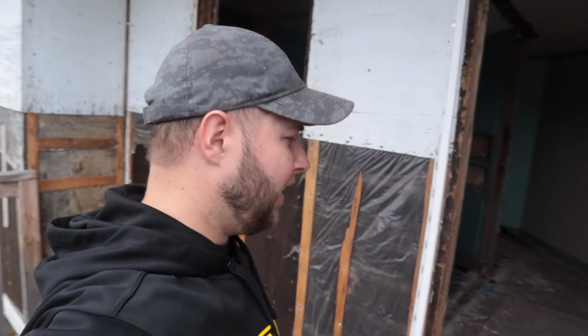Obviously big enough to build, this is a nice sized house here to build a house on, connected right next door to my property. What do you think we should do with it? I'd love to hear your suggestions. Like I said, we're pretty settled on what we're going to do, but you guys might suggest something that I've never even considered. So hopefully you'll throw an interesting wrench in the mix. But this is officially the biggest project I've ever taken on.